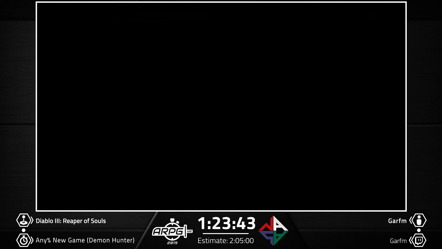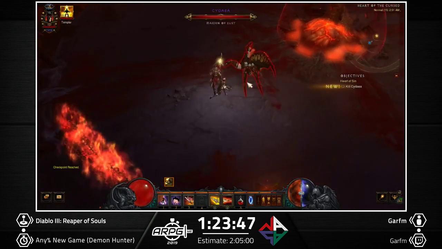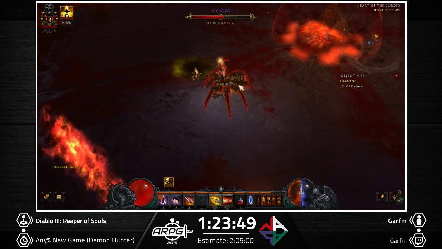So we have a lot of damage right now, so this fight will be pretty fast. She's kind of invulnerable at the start. Now we can kill her.